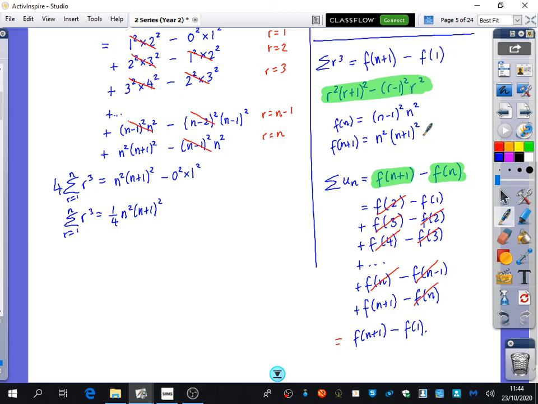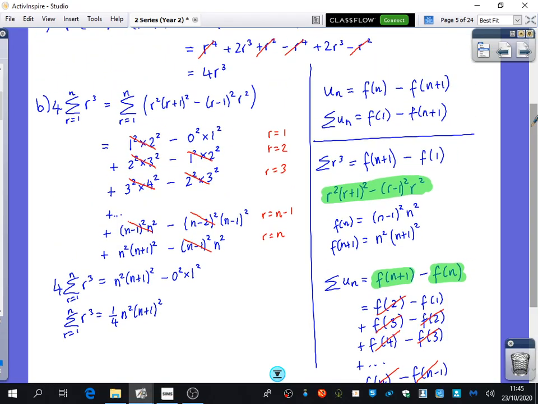But for the questions I'm going to ask you to do, I don't want you to do it this way. I want you to do it this way first of all, and then try and think about how it would look in function notation. This one is weird because it's reversed. I guess the reason it's reversed is because normally it's that one minus that one, so it's been negated. So the answer has also been negated here as well. And the negation of what that looks like in the crossing off patterns is that you get the opposite bits remaining at the end.